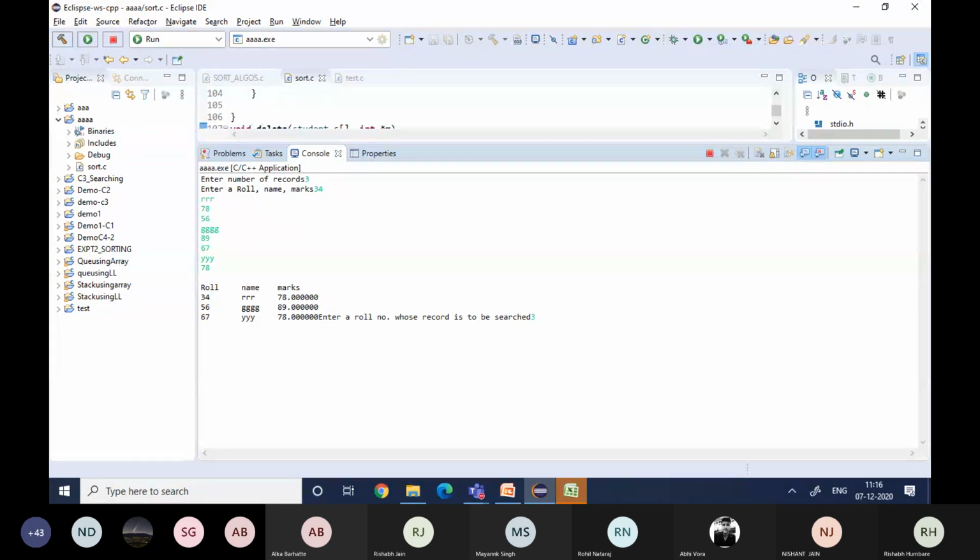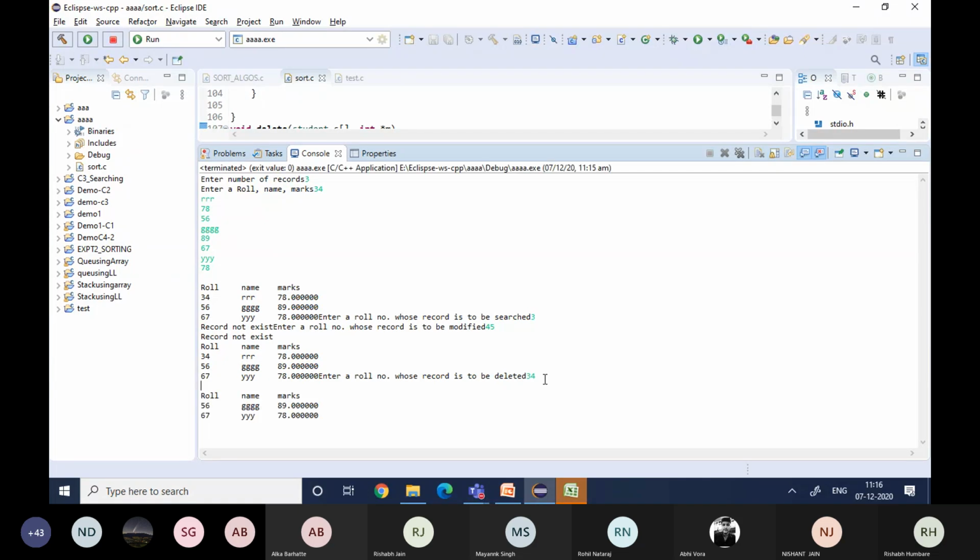For everything to execute, you need to add the case statements 5 and 6. I'll do record not exist for this also. And now we want to go for delete. So I'll delete this 34, the first record itself. See here, this is how your function will delete and display the records. Automatically the first record has been deleted and the remaining 2 have been shifted to the previous locations.